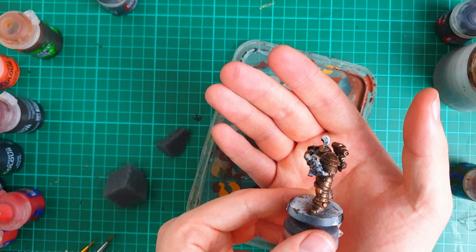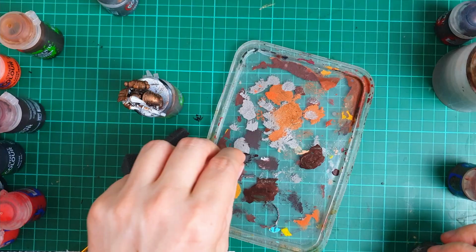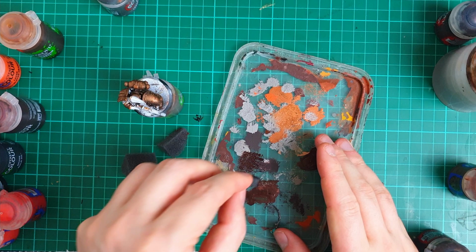We're just going to add a bit more weathering here with some Rhinox Hide. It's going to look like splattered mud or potentially deeper, older bits of brass.